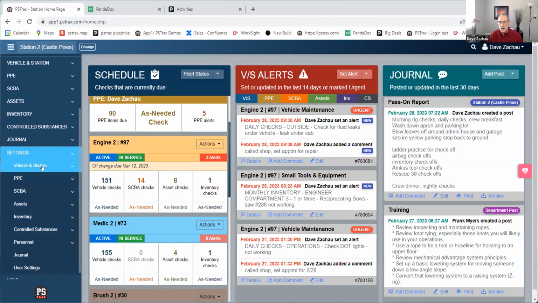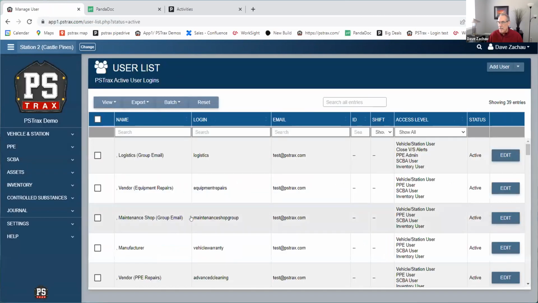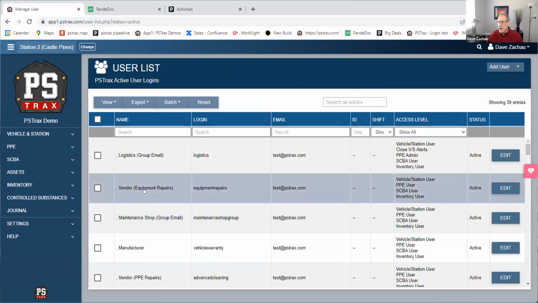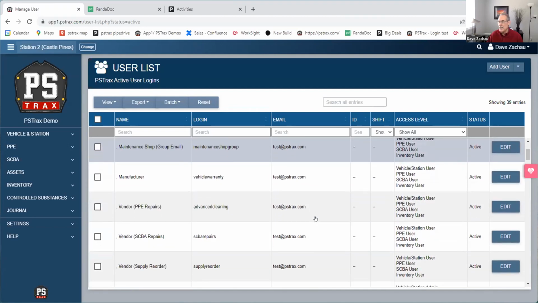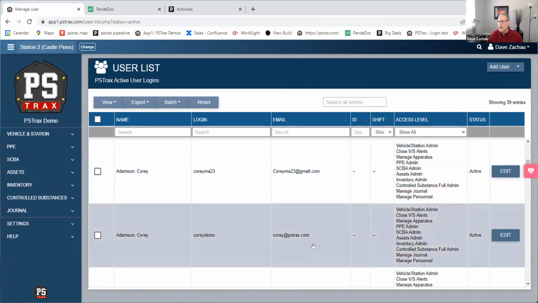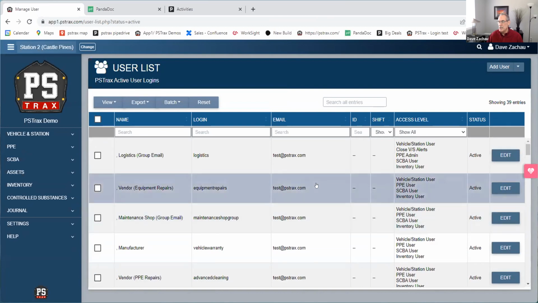And we work with a lot of large agencies who say, I have a maintenance shop down the street and I have to communicate with them, or I'd like to be able to do that. That's exactly why when we build this in and we build a user list, a lot of our individuals say, go ahead and include my vendor or my maintenance shop, so that I can forward that notice to them or even make them a direct recipient of these issues. So it is very user-friendly to communicate those issues to those folks.